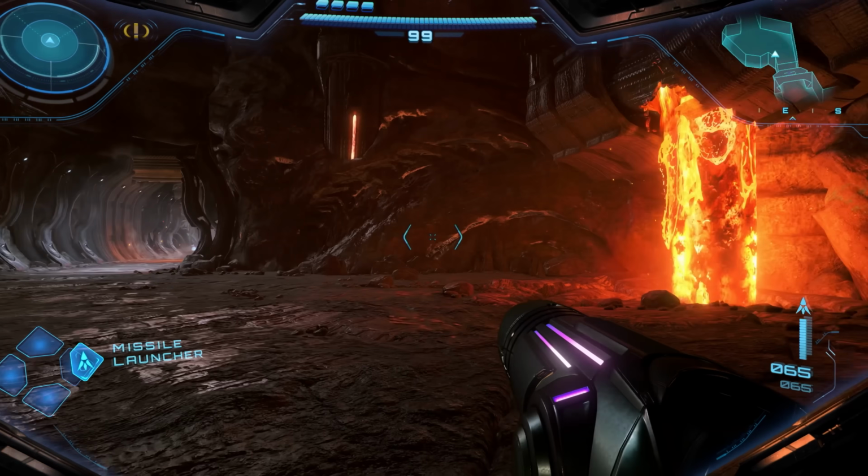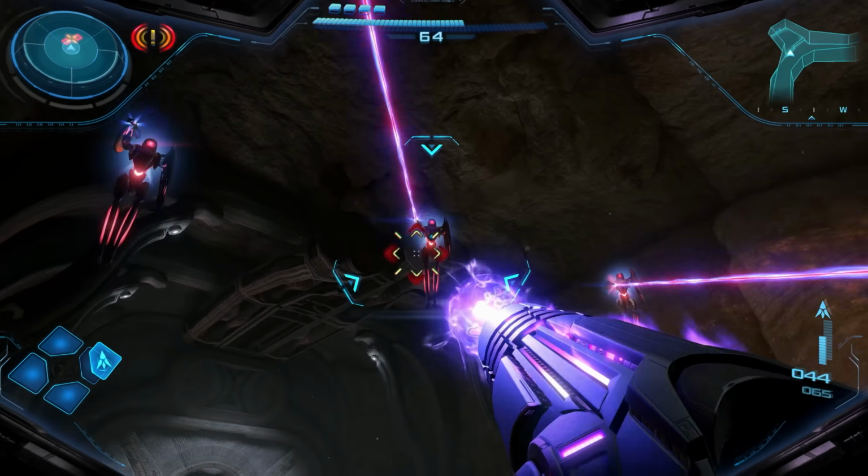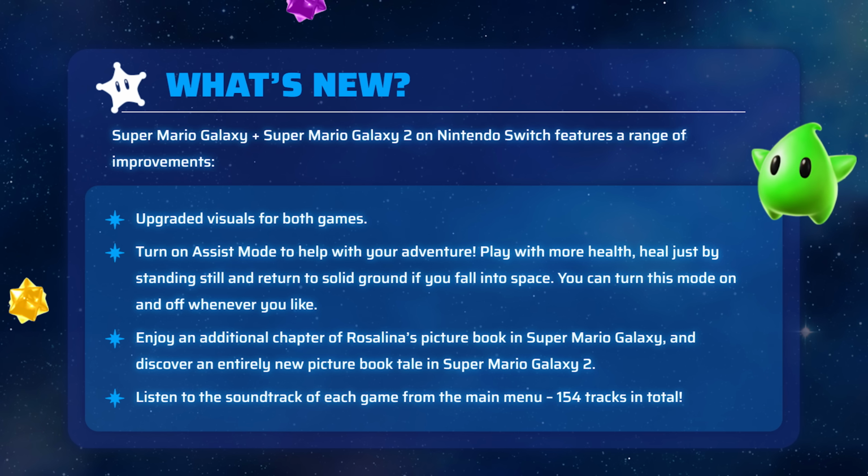But let's now talk about this whole Mario Galaxy bundle situation. So this Mario Galaxy bundle comes with improved visuals, an assist mode, and an additional chapter in Rosalina's picture book for Mario Galaxy 1, but also an entirely new picture book tale for Mario Galaxy 2, and you also can listen to every single soundtrack from both games in the main menu, 154 in total.